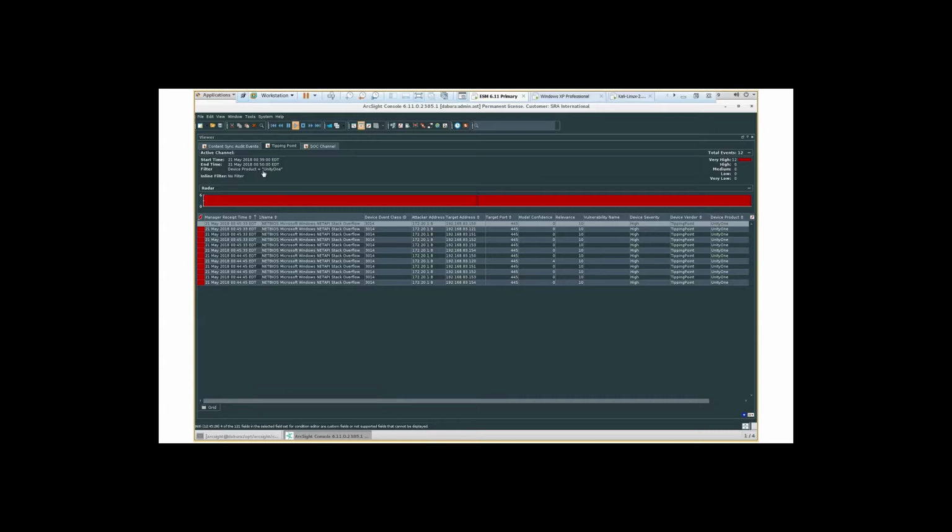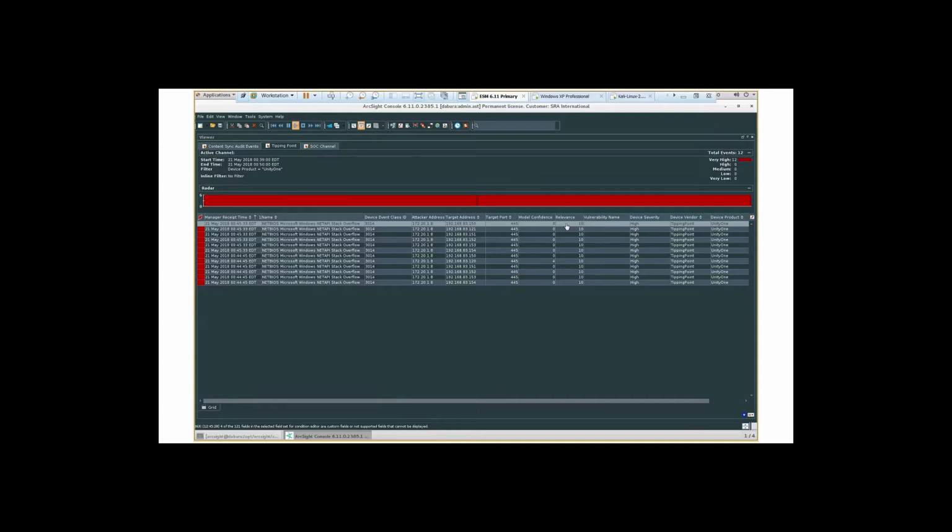Now, there are two fields within any event which play a big role when it comes to correlation between IDS and vulnerability data. These two fields are the model confidence and the relevance. These fields provide additional context into any event, and ArcSight adds and populates these fields as part of the normalization process. Now, model confidence means whether we have modeled the target host or asset in ArcSight, meaning do we create the host either manually or via importing vulnerability scan results into ArcSight.